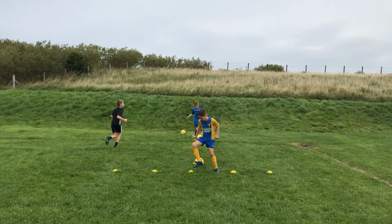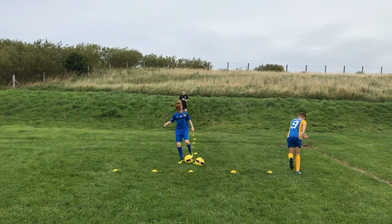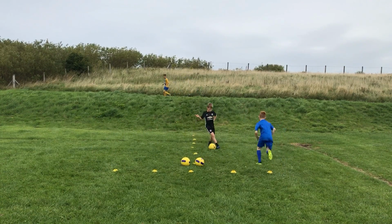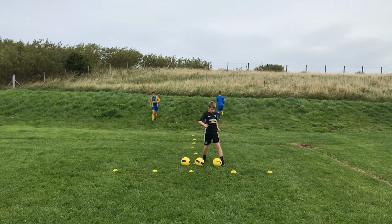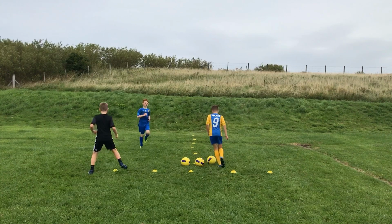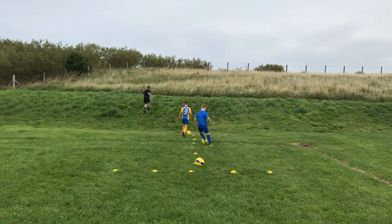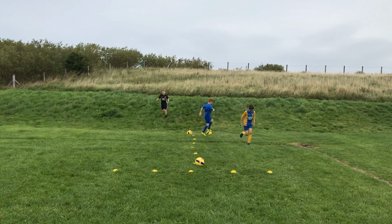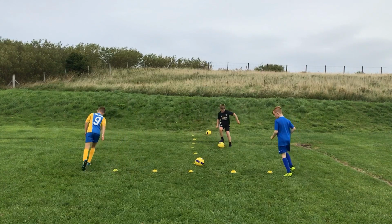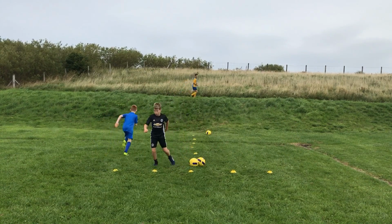Wrong leg, Finn. Lefty, lefty. Should have been the other side, Quinn. It's alright, keep going. Oh, who put that ball there, Finn? Pause on your left. Good. Drive. Good man. Go on then, Quinn. Last one, Alex. Should have been the other leg, Quinn.